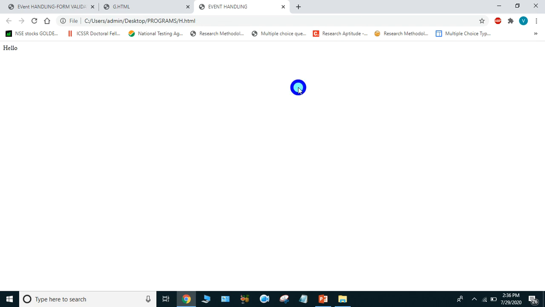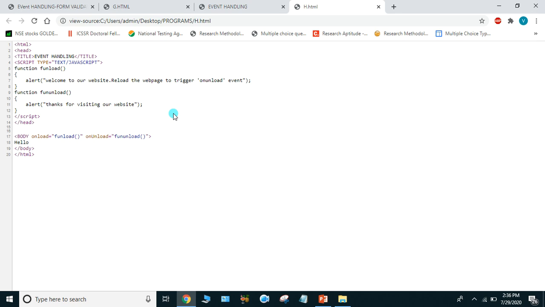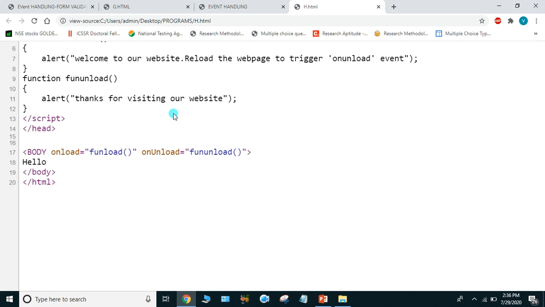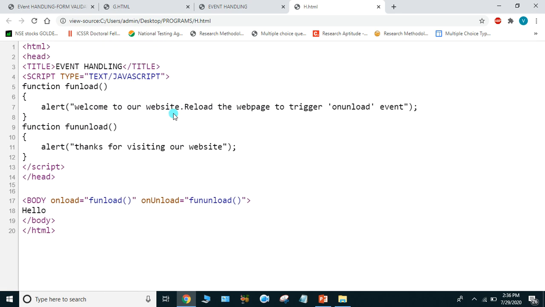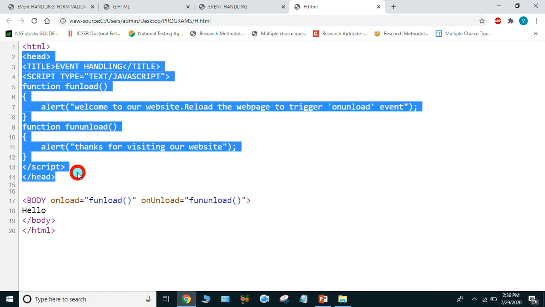Dear students, I am just showing the source code here, as this is not working in my web browser version. In the header tag, I am writing a load function and an unload function.